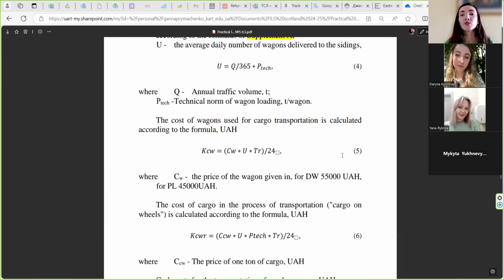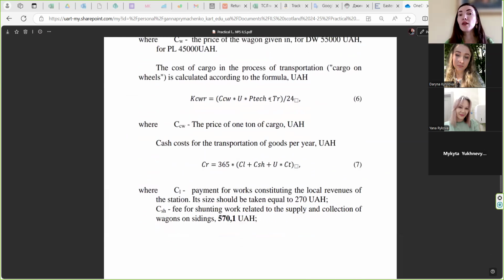And these parameters we also need to multiply by our time of delivery. It is the result of our formula number 1, big T with index R. So it is the result of our first formula. Close quantity, divided by 24 hours in the day, and the result is in hryvnias. Calculate it, please.